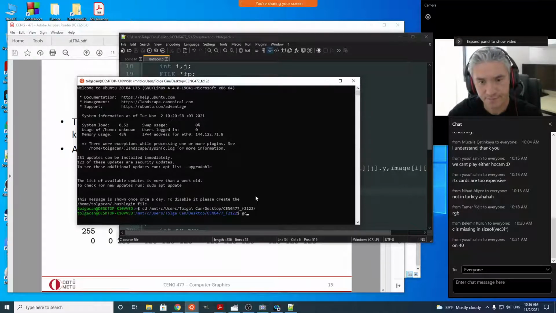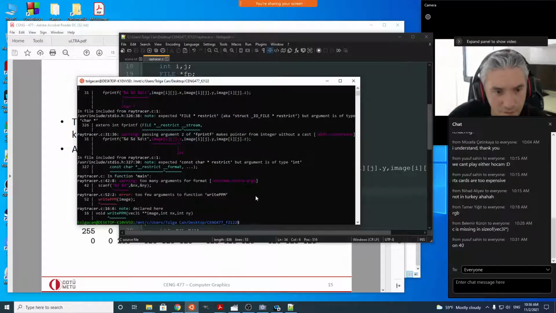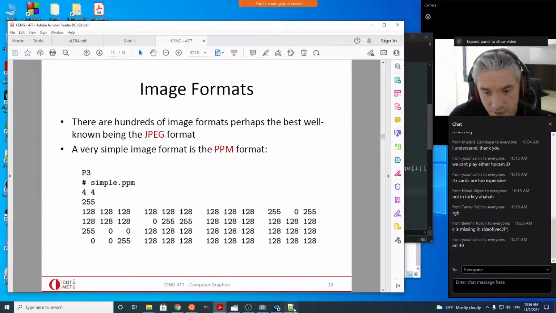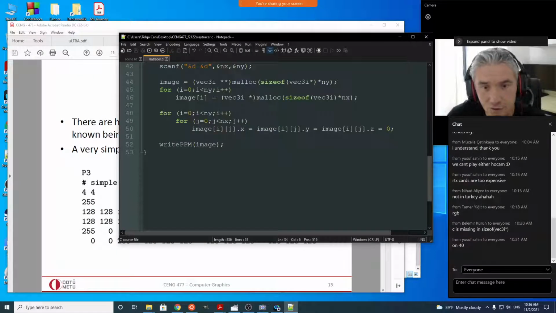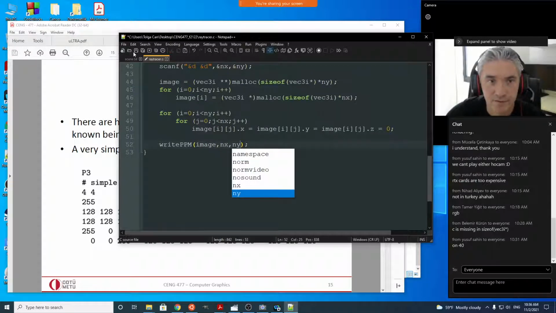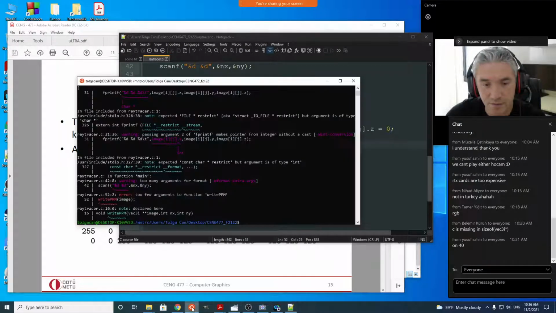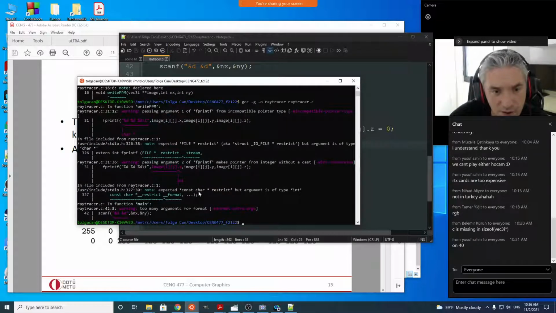What was the name of the file? Raytracer. So we'll obviously have many errors. Our write ppm should also have this nx and ny. That's one error that I know. I can see there are too many arguments.